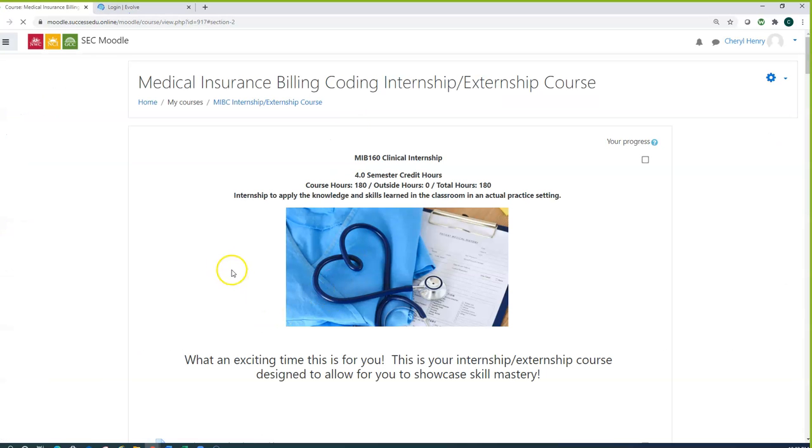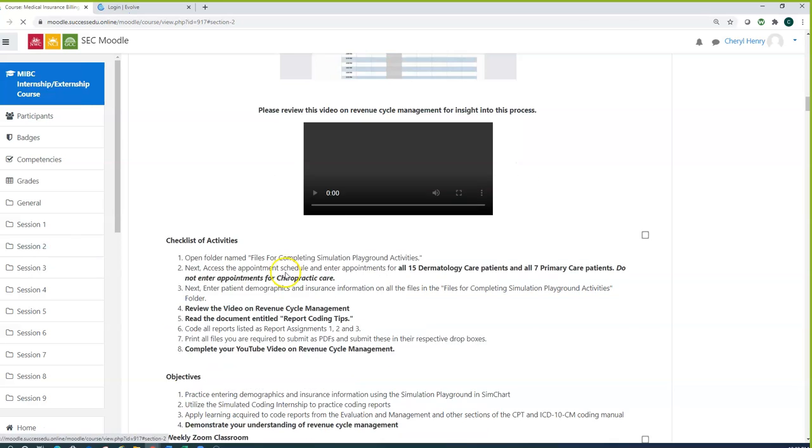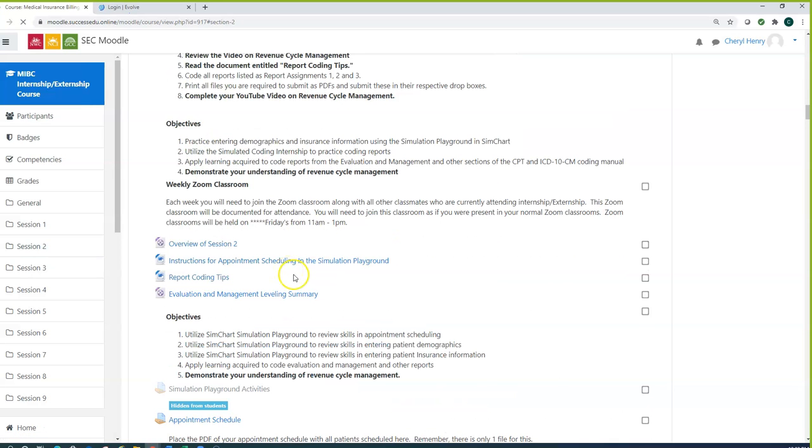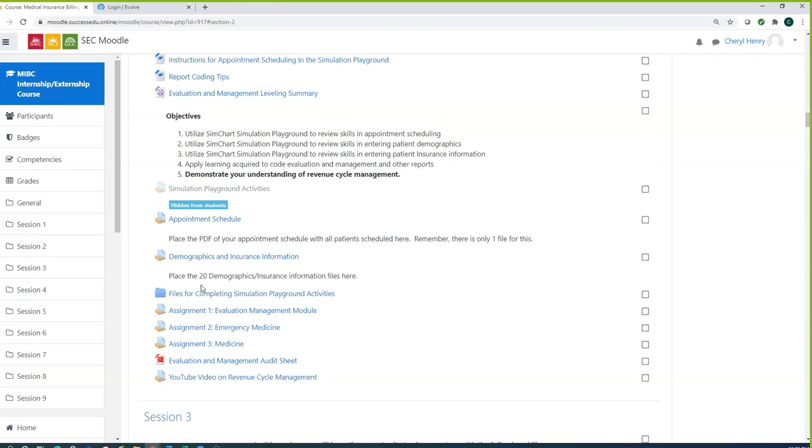So if you were in a medical office and there was no emergency contact that the patient indicated, what would you do? There are a few things that you can do, but what is one of the things that you would do? Anybody want to answer that? Call the patient. You can call the patient, but since we don't have any patients to call, the only thing that you can do is type in there NA, or you can put any name in you want to. And that was a good question.